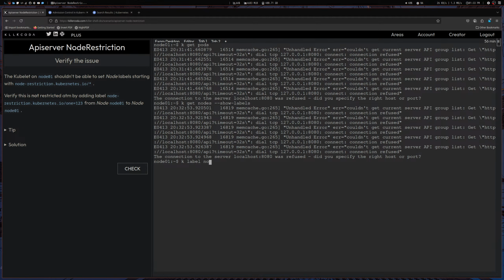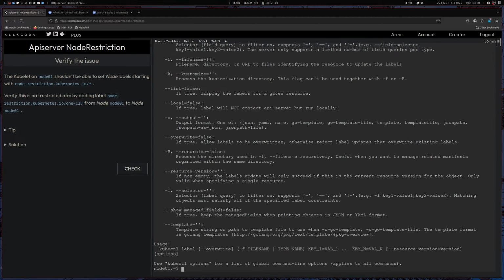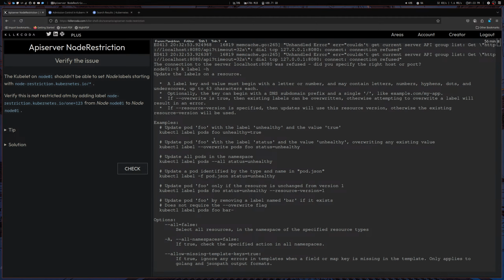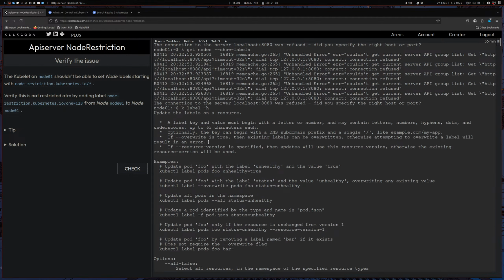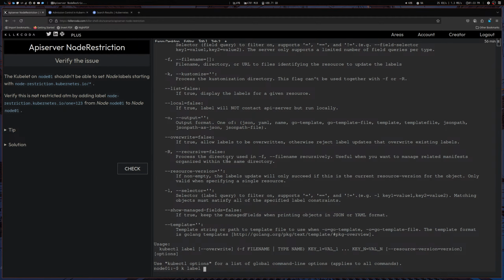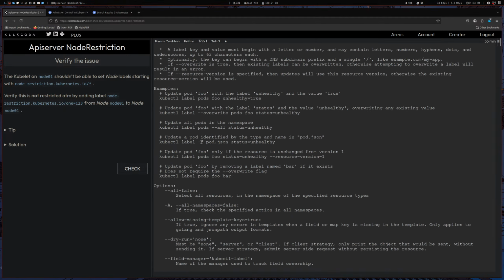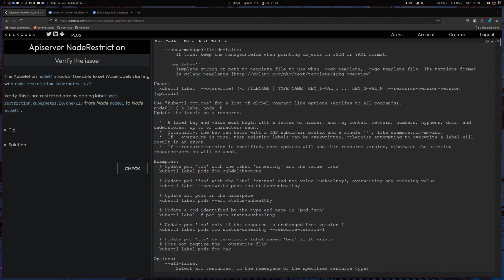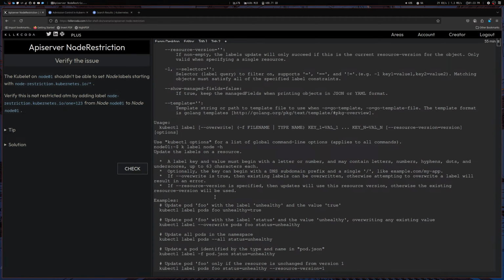Label -h. Label node. Label nodes. This equals that.